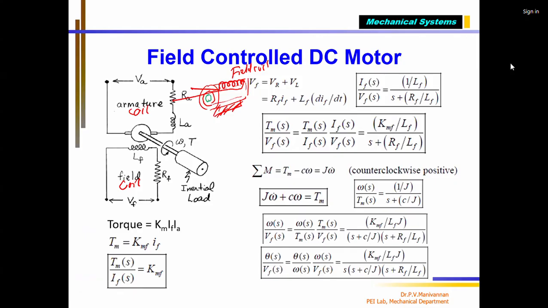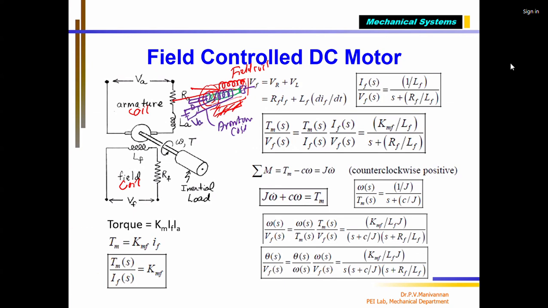The armature will also be made of cylindrical material, correct? But using magnetic material, laminations, and on it there will be a coil. That coil is called the armature coil. This is put over a shaft, supported by bearings, so the shaft is coming out. So the rotating part is called the armature, on which there is a coil, the armature coil. The fixed coil, the field coil, is on the body. Now we have to give voltage to both. That means I have to supply a voltage to the armature, which I call VA.